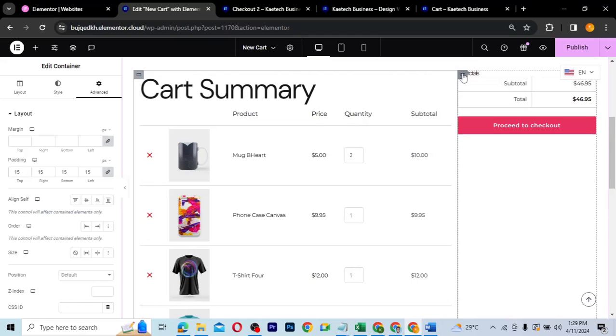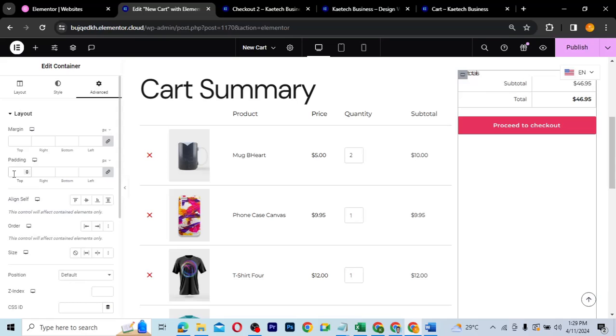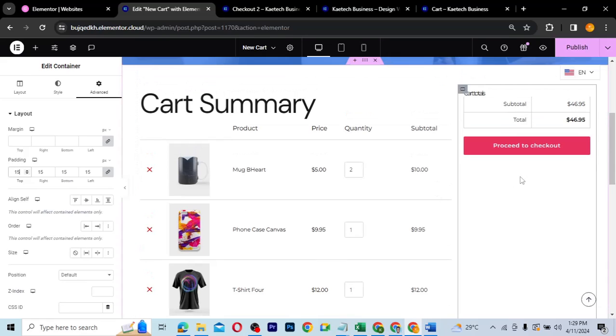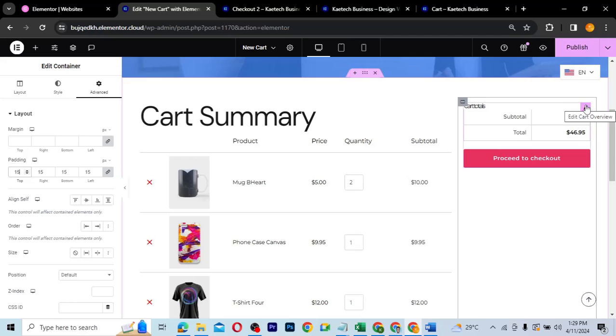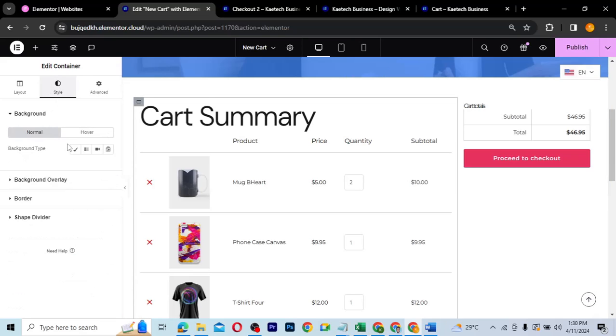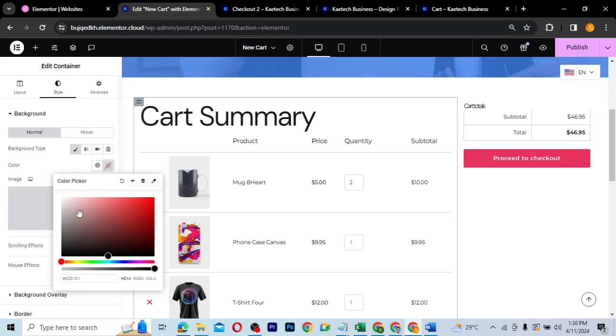I'm going to go to this side also, go to advanced and create a padding all around it of, let's say, 15. So this is also how it's going to be. Okay, so with this one I'm going to go to this particular side over here, go to style, and then I will click on classic over here, then choose the color.